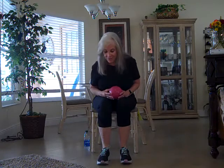We're gonna march. And now we're gonna do some of those big toes, toe taps. Good. Heels. Movers, don't worry, we're gonna get out of this chair in a minute. And march. Wonderful. All right, let's do some of those little toes, toe taps. Easy peasy. Heels. Toes and heels. You got it.